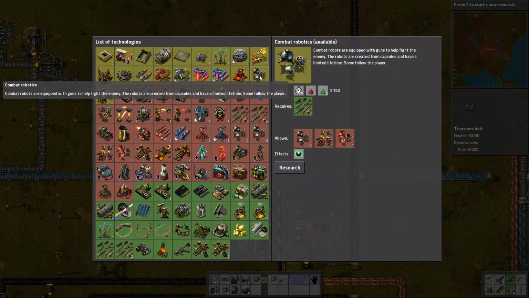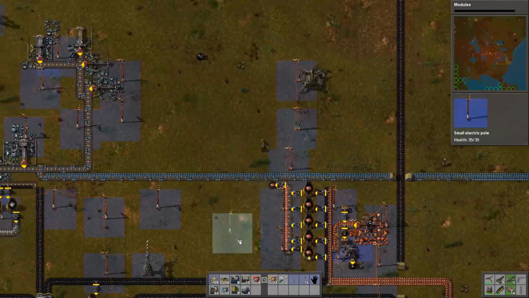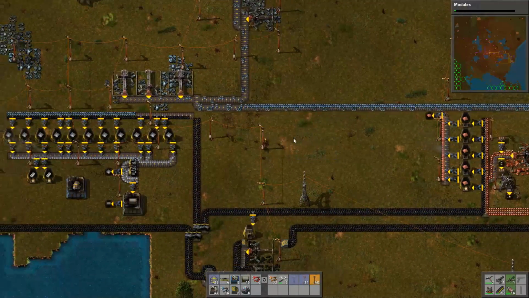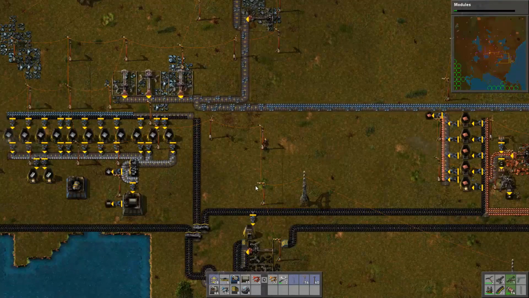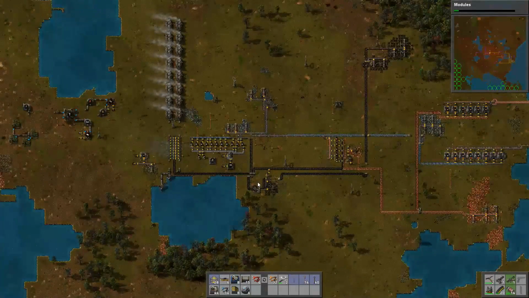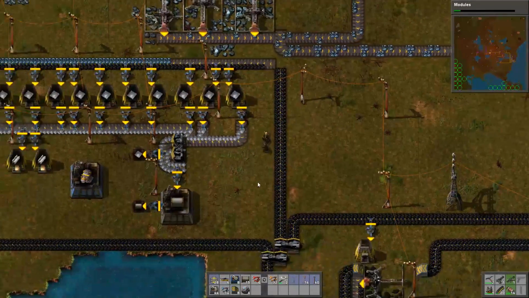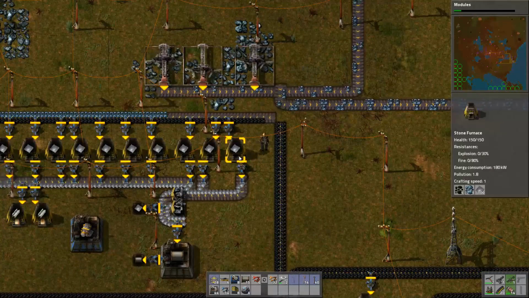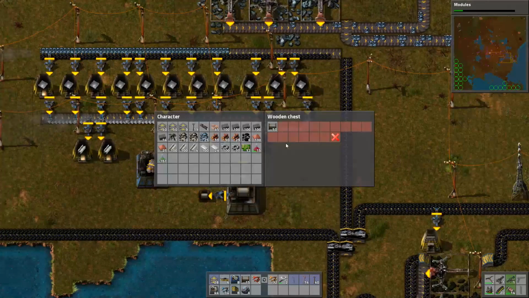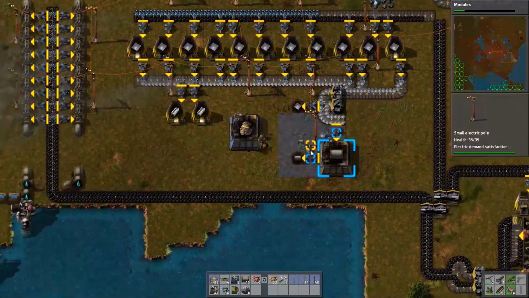Right, we'll do module research. Actually realising I need to consider the next research as well, which is going to be the blue research and then the purple research that we need to get. Right. So these are full of iron because they're not producing anything. We'll just let it produce them until it's done.